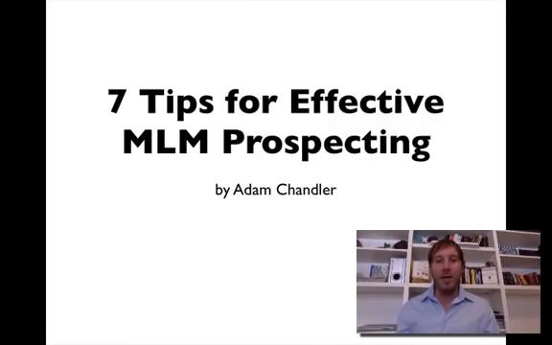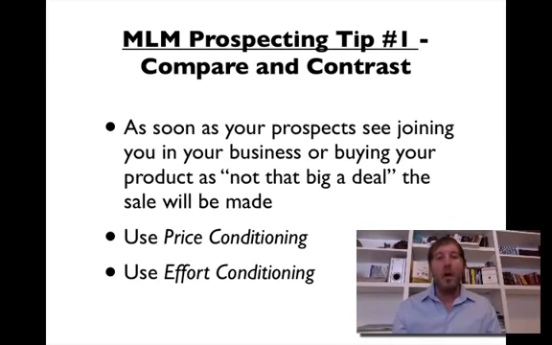Back to the slideshow. Okay, MLM prospecting tip #1, use compare and contrast. This was something that I learned from someone in the industry who has made over 8 figures in their home business. And let me explain what I mean by compare and contrast. As soon as your prospects see joining you in your business or buying your product or service or whatever it is as not that big a deal, that's when the sale will be made.